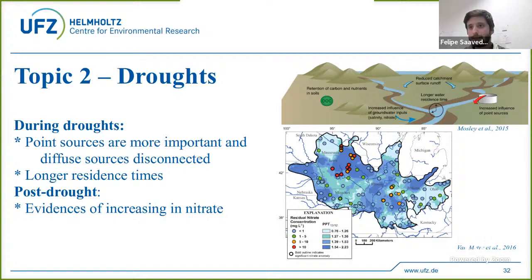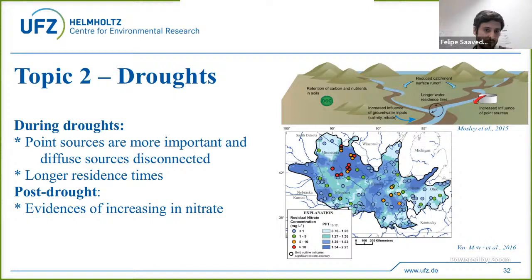So, but one thing is what is the effect of drought in the nitrate dynamics, but another thing that I wanted to analyze is what happened after drought. I found this paper, and there are some others that state that during droughts, plants cannot take the nitrate of the fertilizer. And then when you have like in the next wet conditions, you can transfer all this nitrate and you can have like a flash of nitrate after drought. So this would be like the post-drought effect.